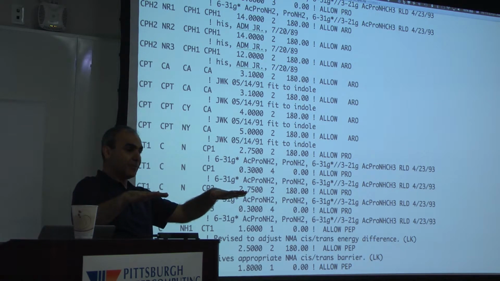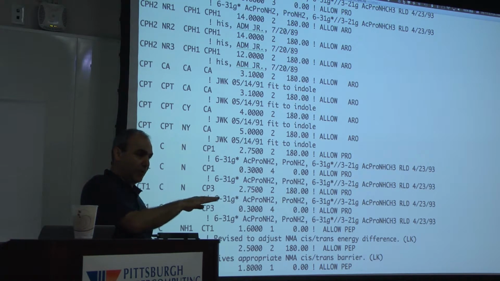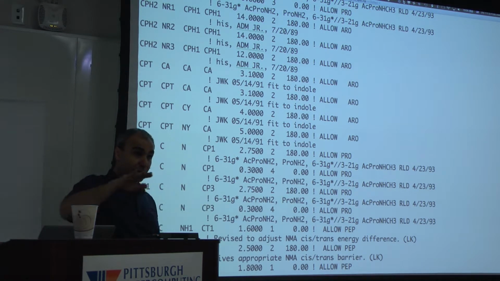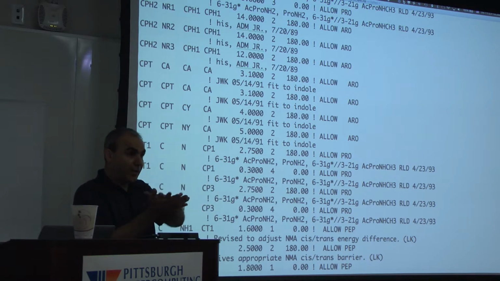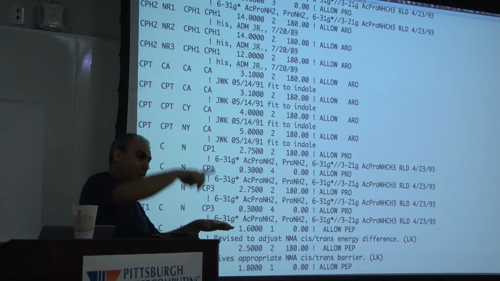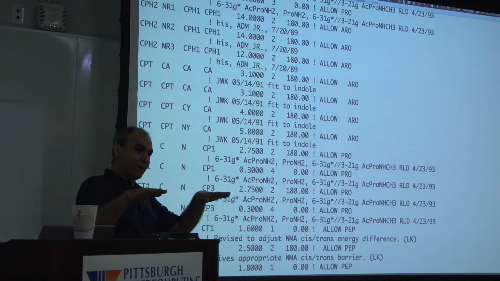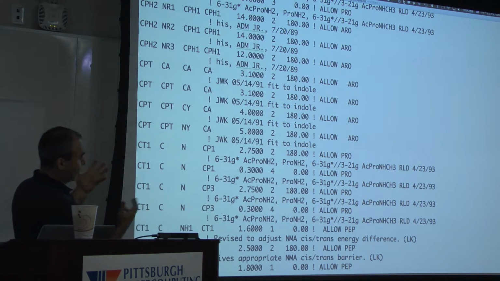You can add something that has a periodicity of 1. It has a minimum at trans and a maximum at cis, but only maybe a half a kilocalorie per mole or 1 kilocalorie per mole barrier. So by combining these two, now you get something that still has 2 wells, but one of the wells is slightly lower compared to the other one. So you can combine these two to get something different.